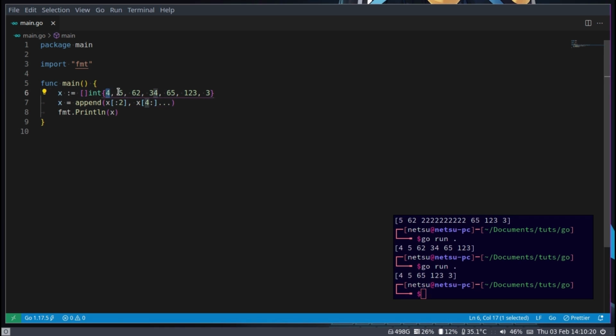So here we're saying x, and then everything up until, but not including index 2. So 0, 1, and not including index 2. So just 4 and 5. Then we're saying x, everything from index 4 and upwards. So from here, it's index 0, 1. Then we're skipping 2 and 3. And then we're starting again at 4, 5, 6, as you can see. And that is how you can remove elements from the middle of a slice. And that is the basics of slices.